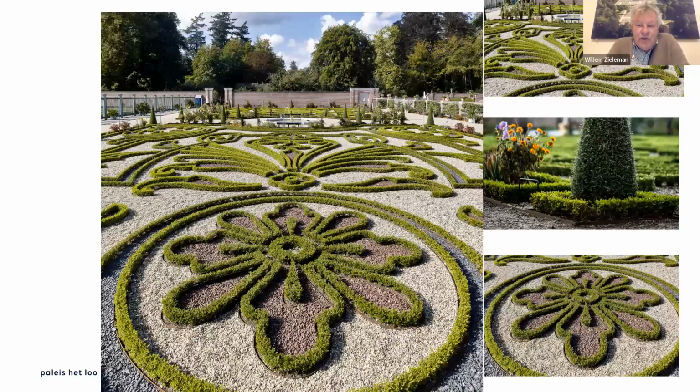Of course, we want to see how it performs before you plant the entire garden with this new type of box. So we dedicated one garden, the King's Garden, with around 20,000 new box plants in 3 varieties. I think this is the largest trial plot in Europe at the moment. Another trial plot is in Herrenhausen in Germany, and in Villandry, this famous Gemüsegarten, I would like to say, but it's a vegetable garden in France on the Loire River. So there are 3 main plots at the moment in Europe.